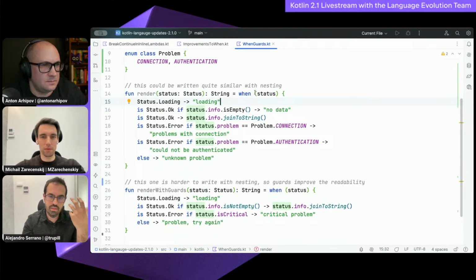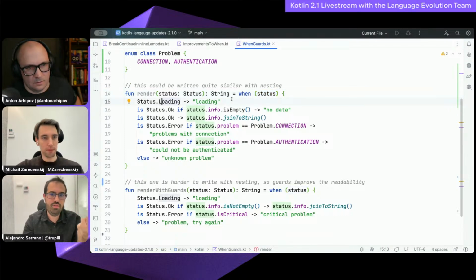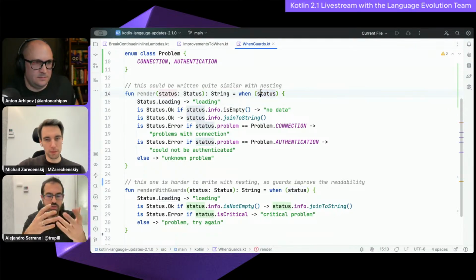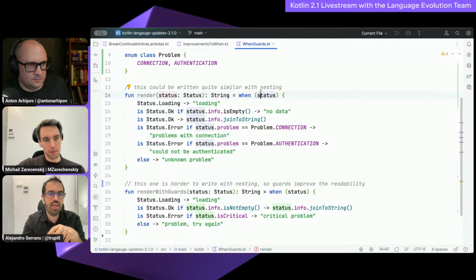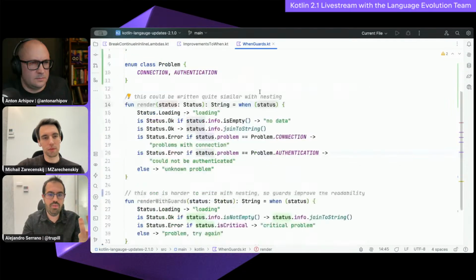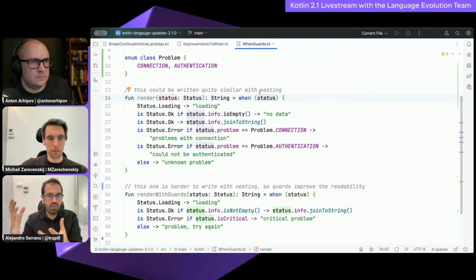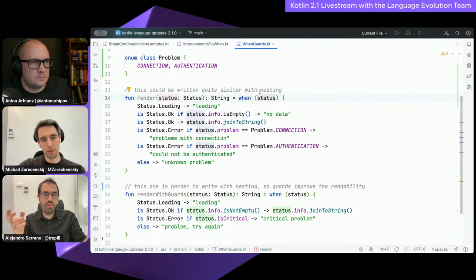But I think what most people use this for is to have a subject, something they want to check a few conditions on. For example, in this case, we're trying to render the status of an application, and I'm showing it here with just strings, but you can imagine this being maybe a composed application where, depending on the status, you want to show a label or a progress bar or something like this.